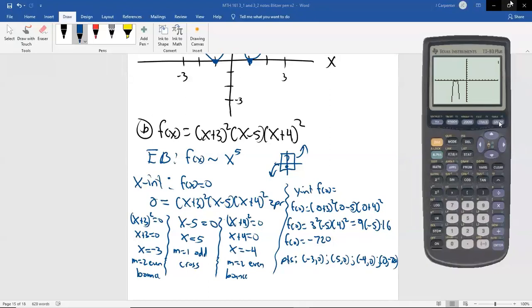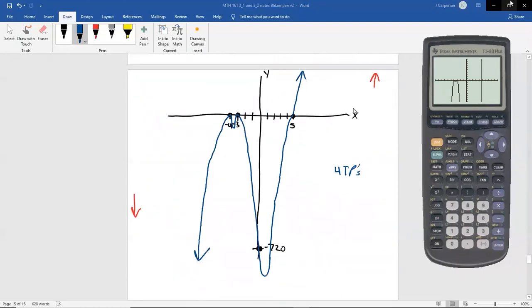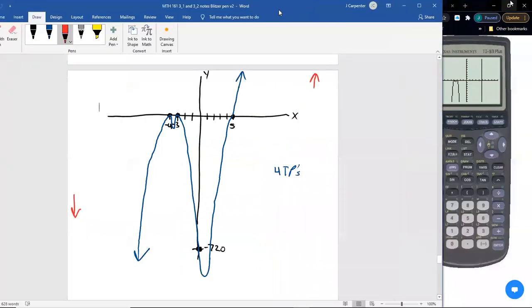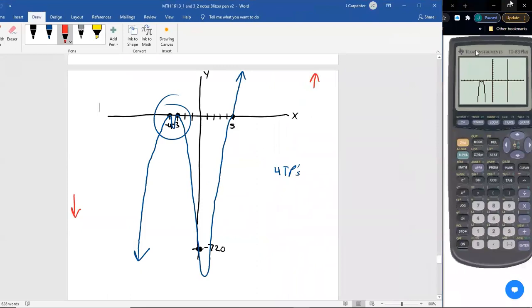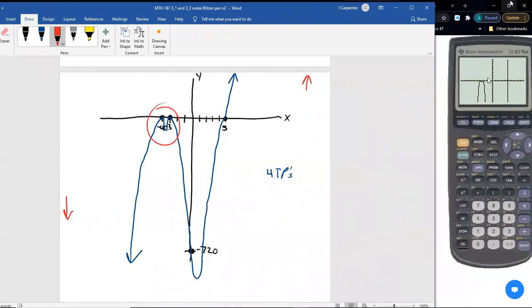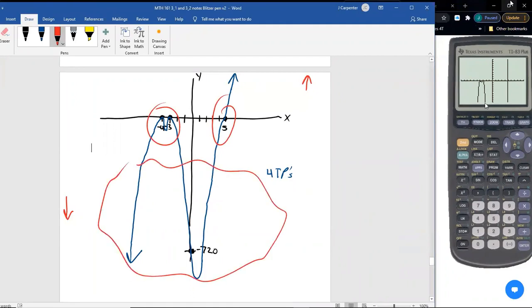We hit graph. And quite honestly, we're not going to see everything. We see a lot of what we had up there. Let's scroll down. So we can see, let's do this. There we go. We can see this detail. Now, look at that. I have red pen on and it did blue. Please tell me that doesn't make sense. Okay. So we can see this section, which is right here. We can see this section, but we don't see anything down here because this window is stopping at -10.